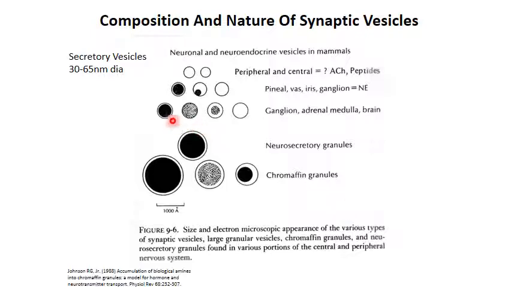And here we have a diagram showing the relative sizes of synaptic vesicles and the vesicles in larger cells that secrete hormone, here chromaffin granules from adrenal chromaffin cells. And the difference in size here is very important when one thinks about the capacity of these granules to store contents, either neurotransmitter or hormone to be secreted.